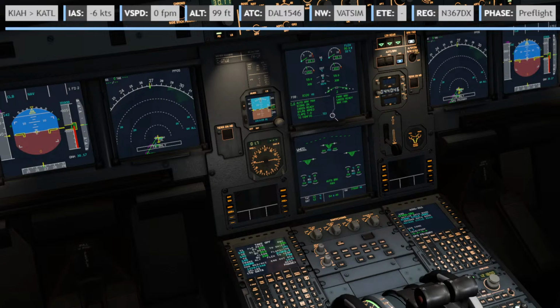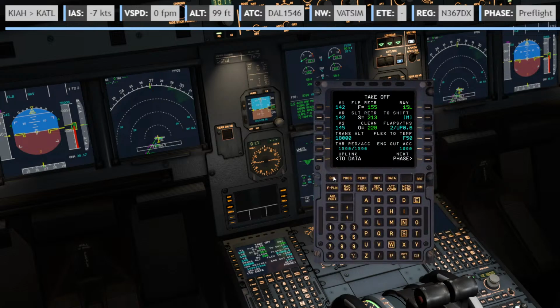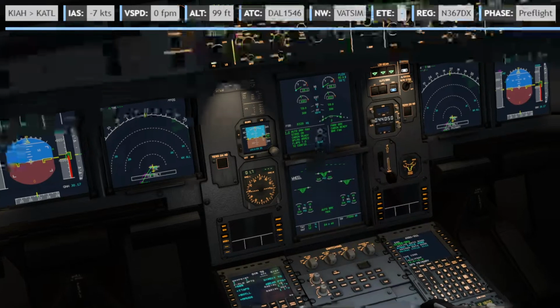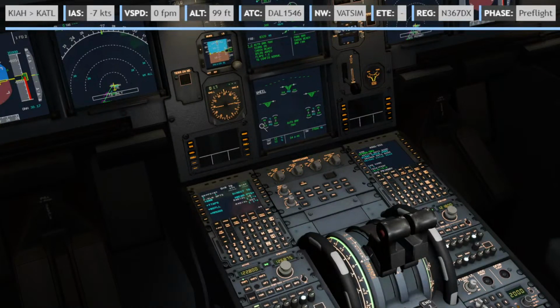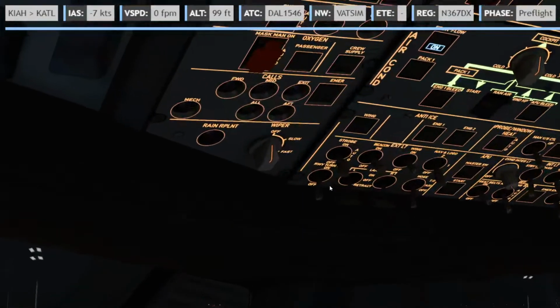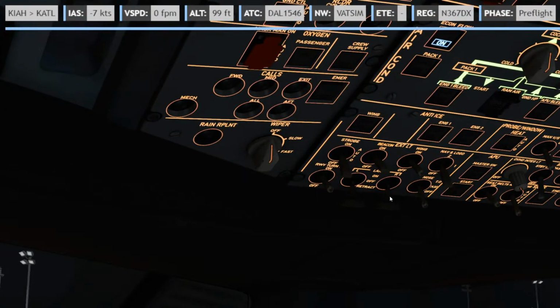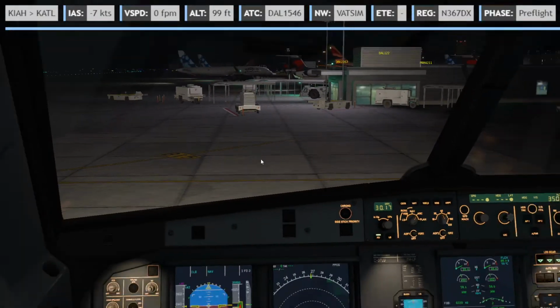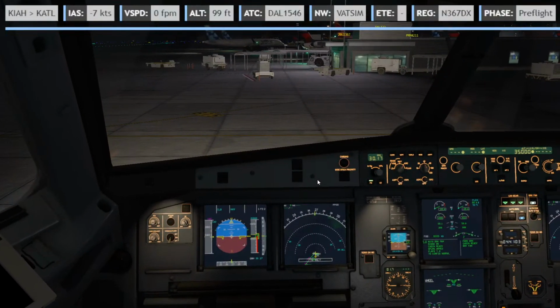Okay, I guess they gave back the cue because I didn't hear it. Traffic 1846 clear of runway 26 left. And then we'll do a takeoff config. Normal, good to go. Alrighty. Awesome. I'm going to put my runway turnoff lights on as well as our taxi lights. And you can see now we can see everything a lot better, which is what we want. Alrighty. Let's see if this turns off the parking brake. Yes, it does. Great.